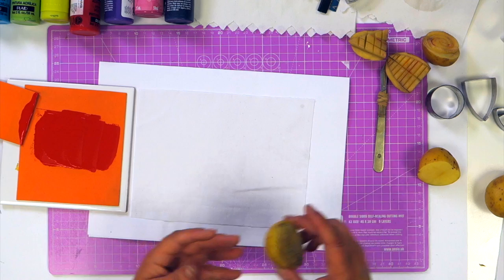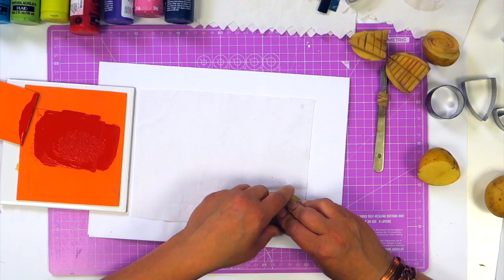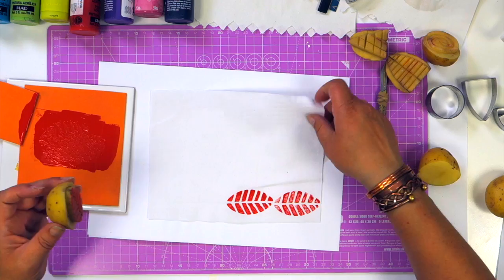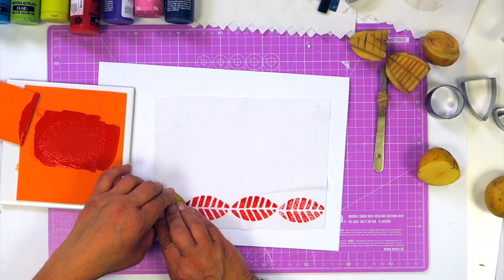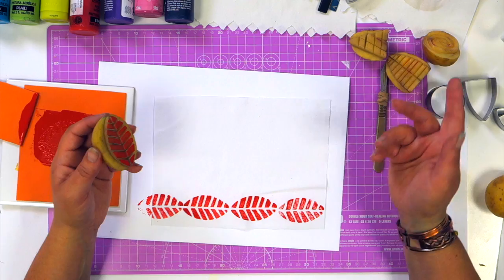Get your stamp, check it on the paint surface, make sure it's covered, and then begin printing. You can apply fairly firm pressure to the potato. These are stamps that I made yesterday — I didn't keep them in the fridge overnight. I'm not sure how long they would actually keep out of the fridge, so if you're having a stamping session try and make sure you do most of your printing on that same day so your potato hasn't shriveled up. If you find a design you particularly like, it's well worth stamping it onto a piece of card to use as a template for your next potato so you can keep doing that repeat design.